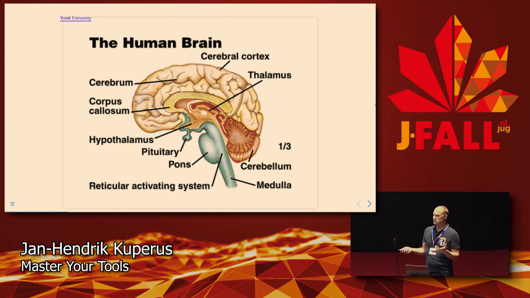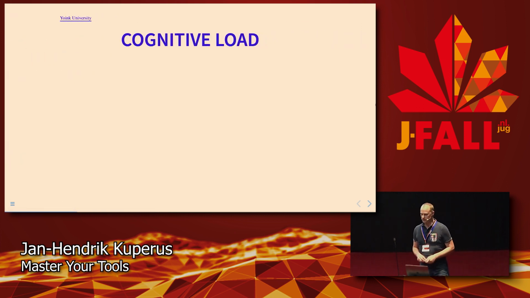I mean, if you have to compare it with something from our world, this is our CPU. And every CPU has a maximum amount of cycles it can run in a second. It has a maximum amount of working memory it can use. And the same things hold for our brain. And in cognitive psychology, there's a term to indicate how busy this thing is, and that's called cognitive load. And a lot of what I'm going to show you today has something to do with cognitive load.